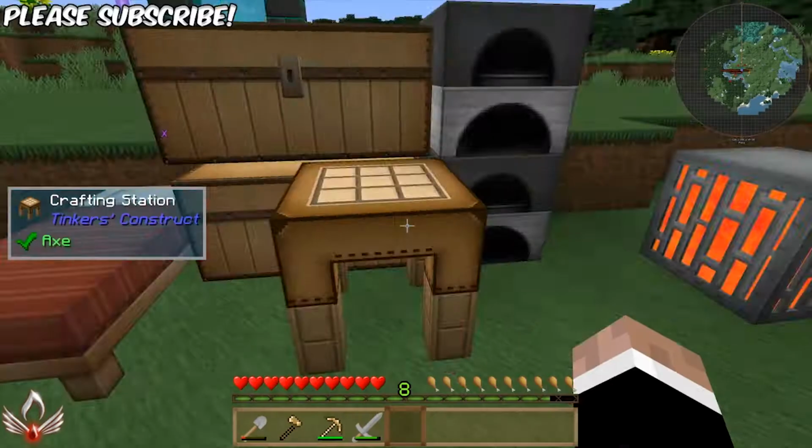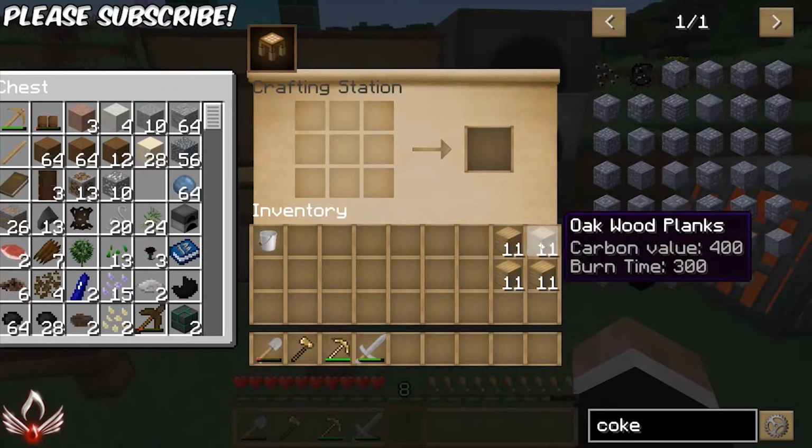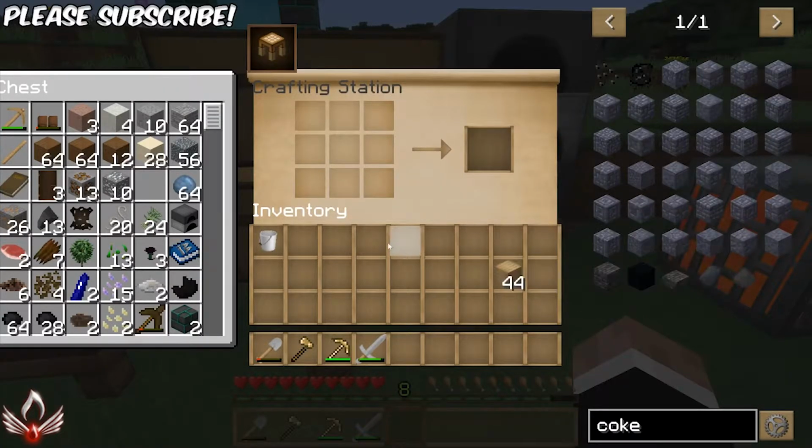Well, we've almost got the wood. The next tree grows, it will be fine. We've almost got the wood. But all of that lava. Jesus Christ.